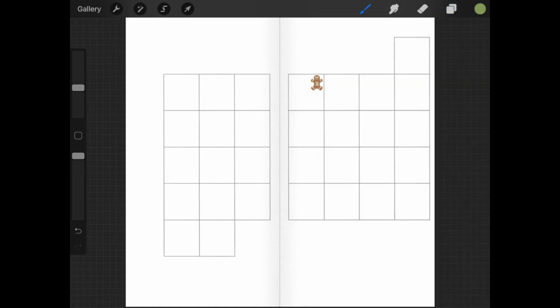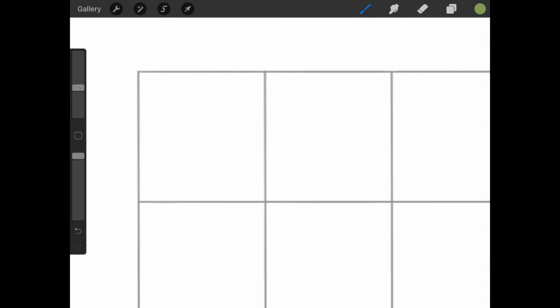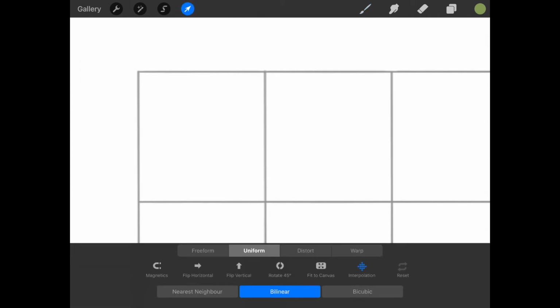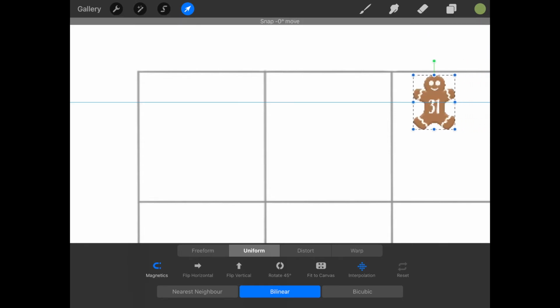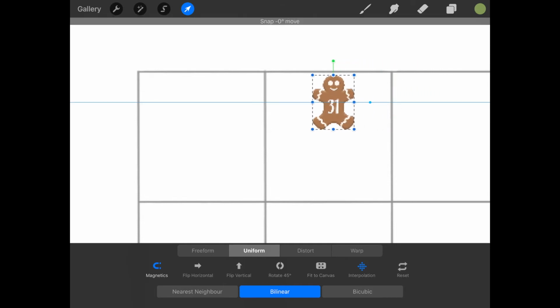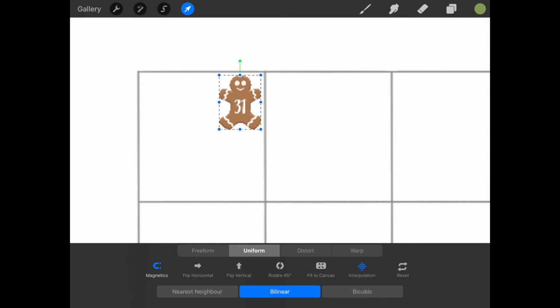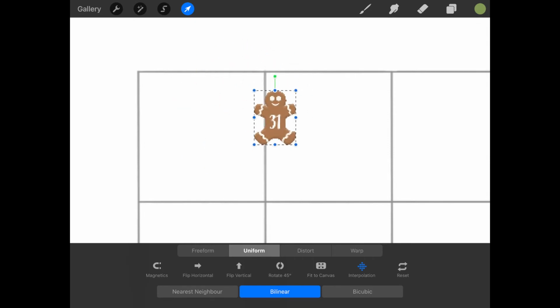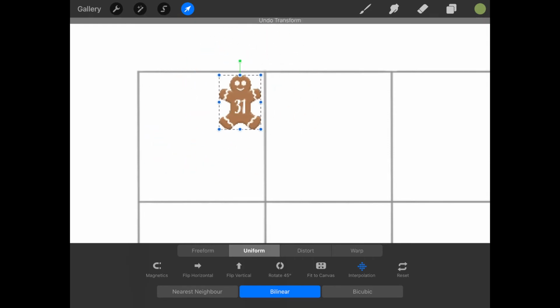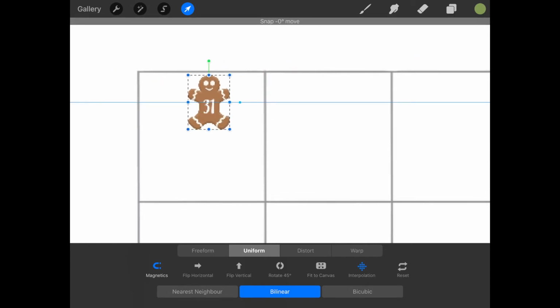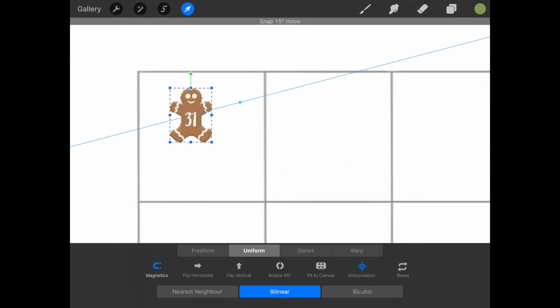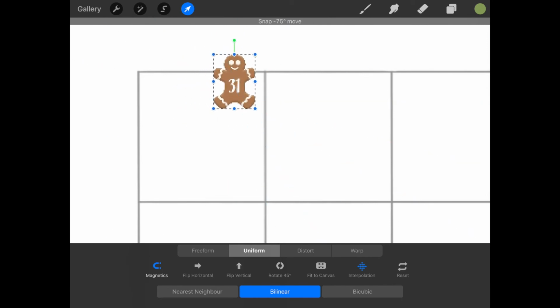Now that those are selected, I'll zoom into my Monday box, tap on the arrow selection key, and I'll come down here and make sure that magnetics is turned on. What this magnetics does is it creates this blue line across the screen, and it makes sure that it stays in line. It's just such an easy way to keep everything in line, because without it, if I untap it, you'll see I can move it anywhere and it doesn't lock into place anywhere. Using this magnetics key locks it into place no matter which direction you're going. It'll follow that straight line.